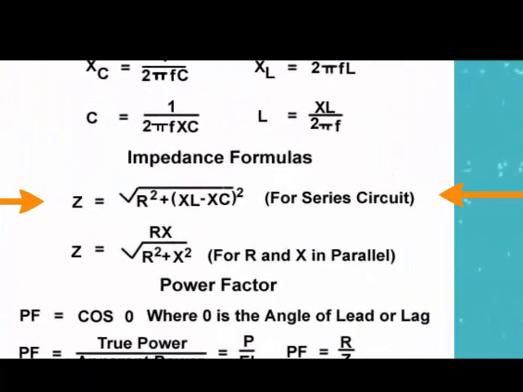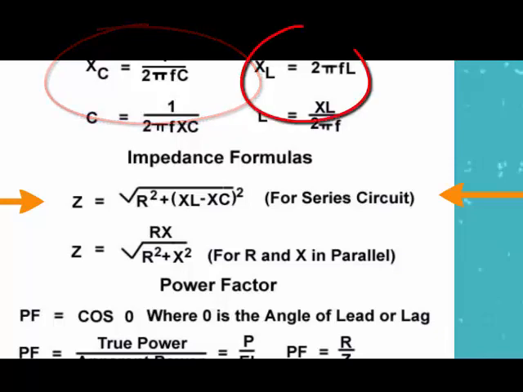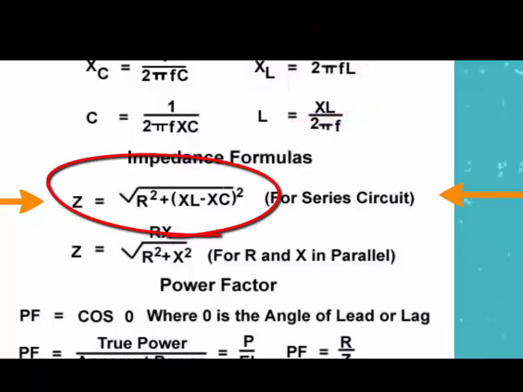Here are the formulas that it takes to come up with the impedance. We have to first know, or calculate, the resistance of the circuit. Next we have to calculate the capacitive reactance and the inductive reactance. And once we know that, we wrap it all up into a formula that calculates the total impedance.